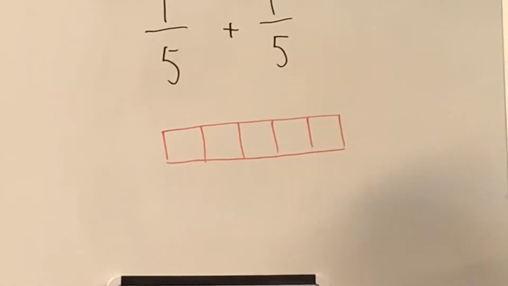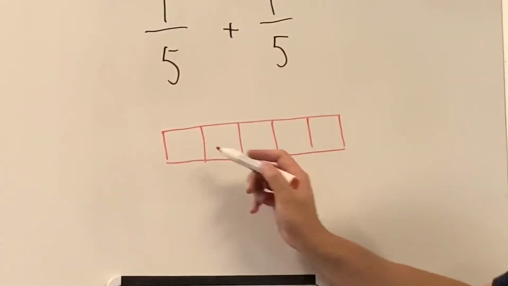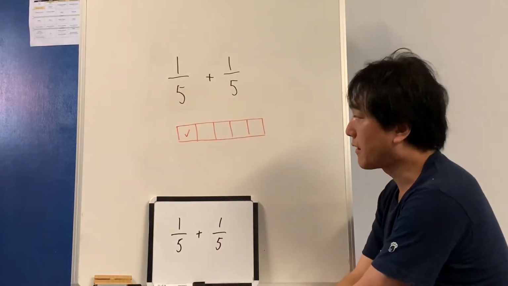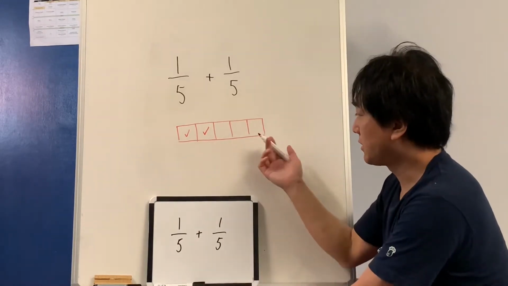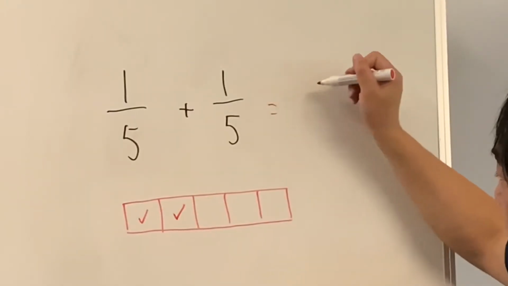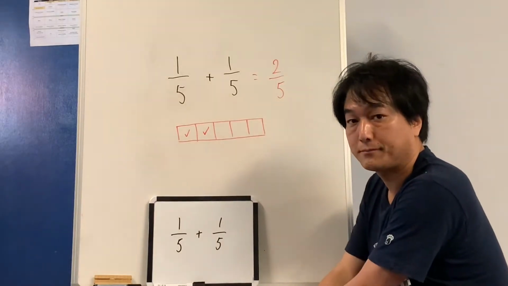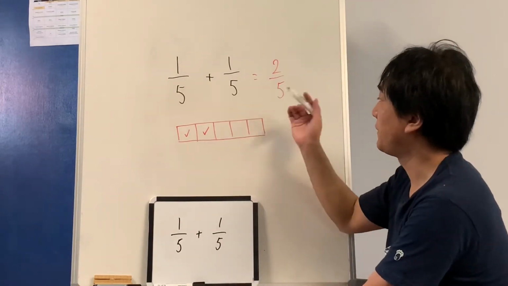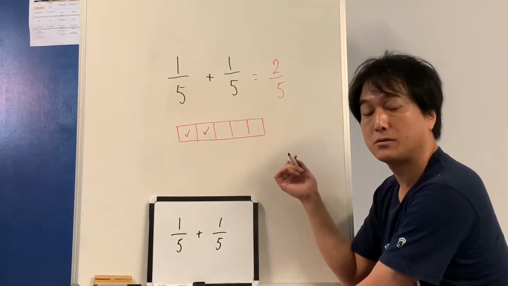So sometimes it's easier to draw or think of a story. So I eat 1/5 of my chocolate bar. Ate it. Then I ate another 1/5 of my chocolate bar. I clearly ate 2/5 of a chocolate bar. Now, it looks simple. 1/5 plus 1/5 is 2/5. It's like 1 apple plus 1 apple is 2 apples, isn't it?